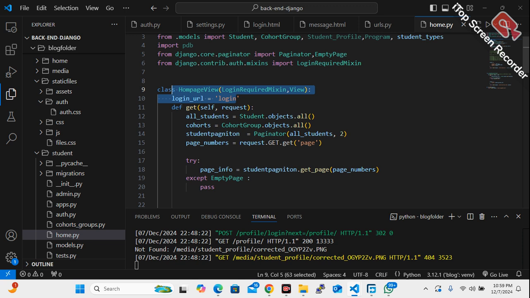It means in our home template, maybe a landing page that displays everything we have there, we have the logic of just the login requirement and login URL. That login requirement is making sure that before that page can be displayed to the user, the user must log into the application. If that is not the case, it will redirect the person to the login page to log in first before the page can be displayed.